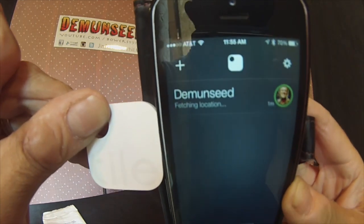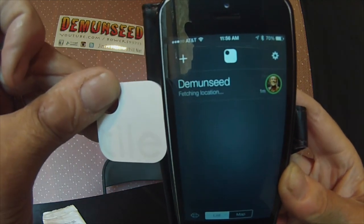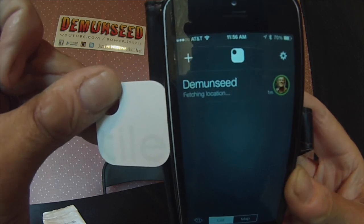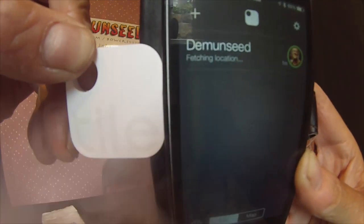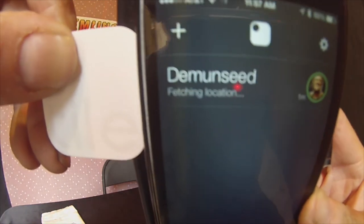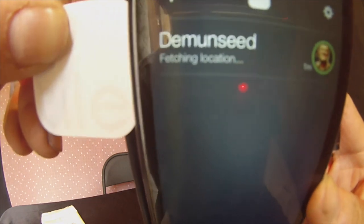Jesus, this is taking a long time. I got nothing. You know, I'm going to edit the shit out of this because I don't want you to have to sit here for 10 minutes while this thing is looking for the tile. And this is really beginning to piss me off.